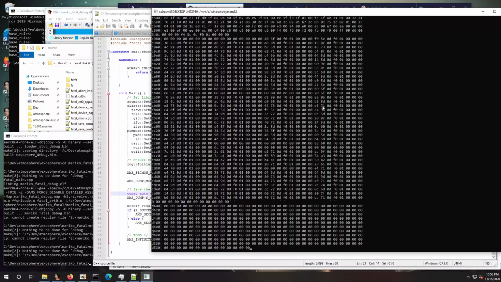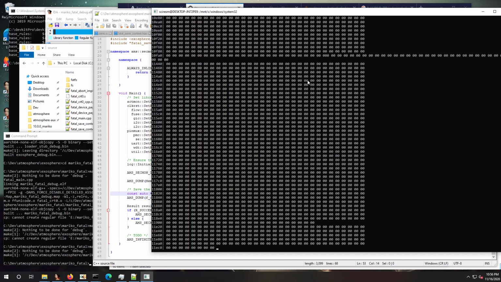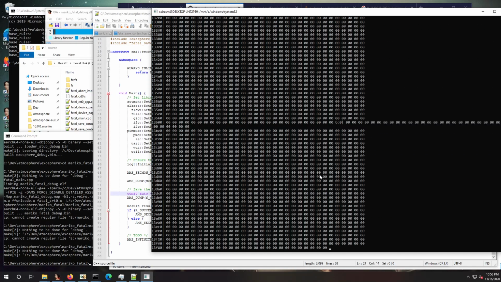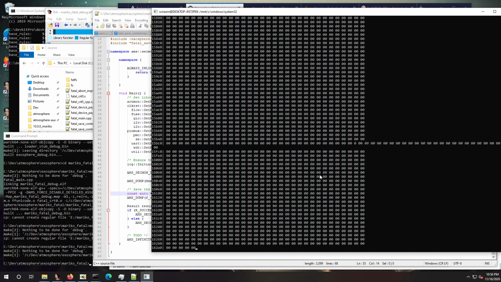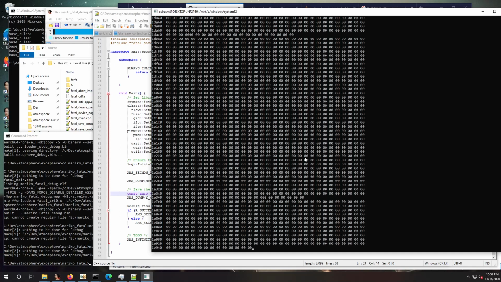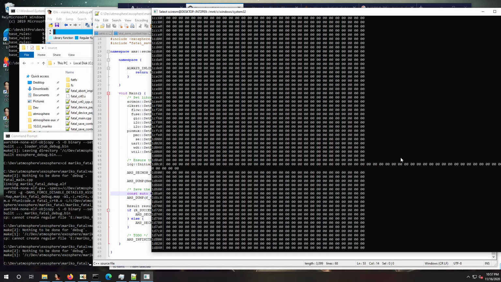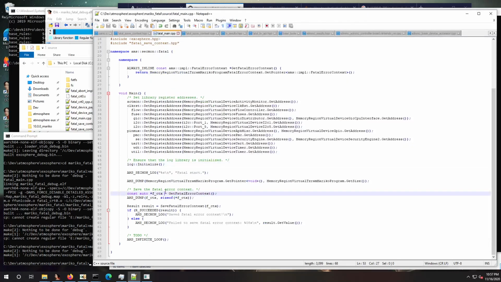Okay, this is all looking normal. Yeah, and then we expect to see zeros up through the ends. This all looks the way that I would expect it to, and then we should expect the last page to contain the fatal error context. Yeah, it does. Okay. That looks normal to me. It's weird. Really weird. We're not messing up the mappings or something.